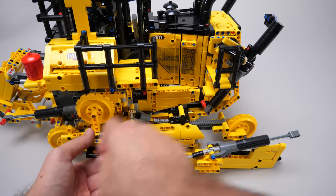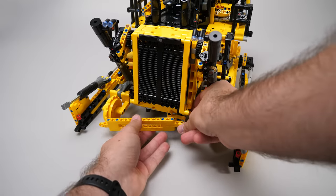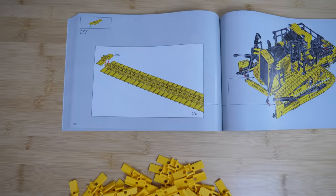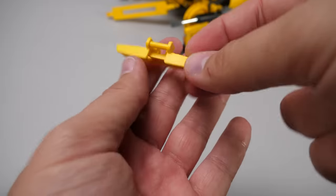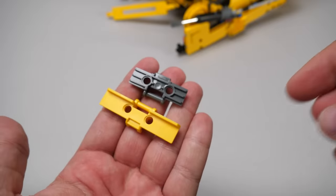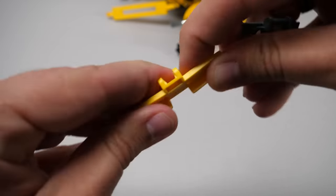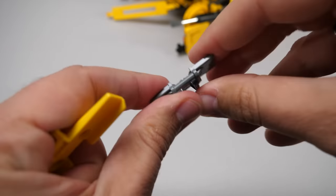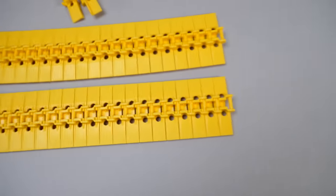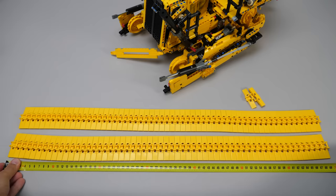Adding the lower support for the blade and the mechanism that will control the tilt. There's an interesting piece — some sort of stabilizer for the blade. Time to assemble the track pieces — only 2x58. This is the new track element, and here is the previous one for comparison. The width is obviously different, and the profile as well. The new one feels to be somewhat more flexible, but it's still hard plastic and not rubber. So 2x58 adds a lot of pieces — almost 70cm per track to be precise — and we also have 2 spares.